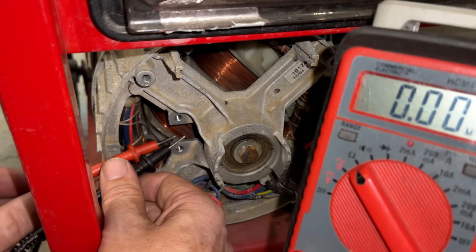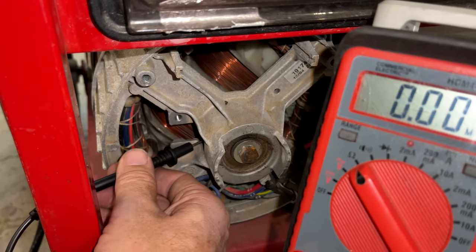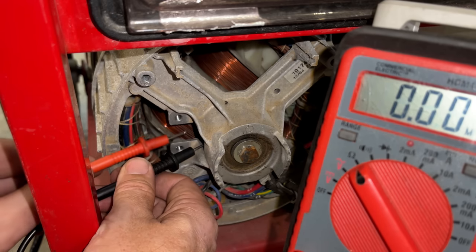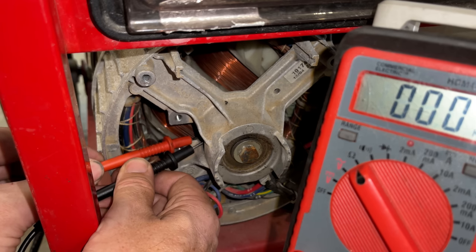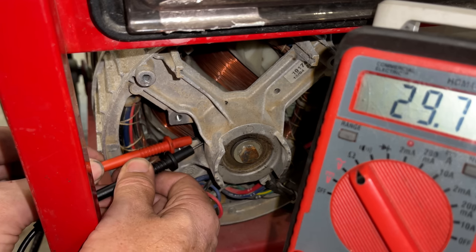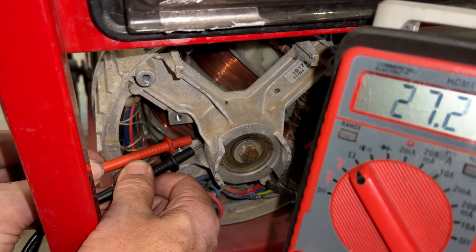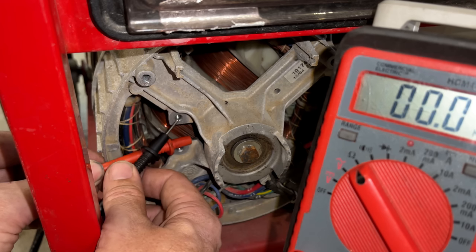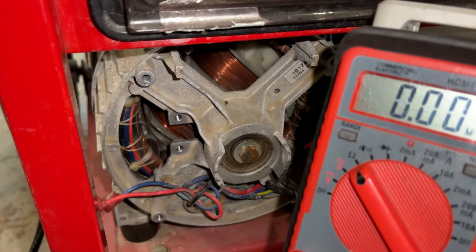Next, we'll check the slip rings. This rotor is pretty low resistance, I think in the 20 to 30 ohm range. And we had a reading for a second. Yeah, there we go, 23. That looks fine. We'll check it to ground. No connection to ground. So yeah, things are looking good.